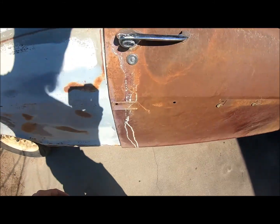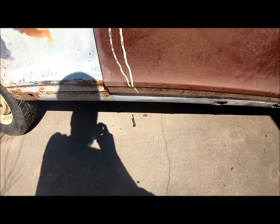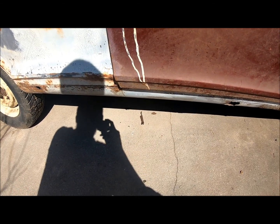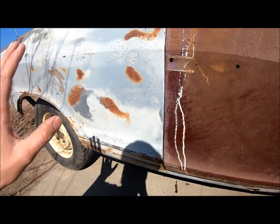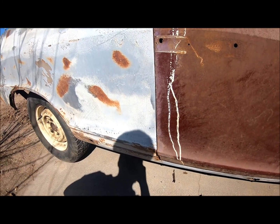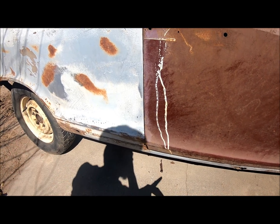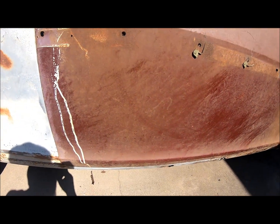And then I plan to cut the rocker panels down here, both the A and B pillar. Then I have a whole trunk section that I can roll around with a good 5-bolt rear end in it. I need to set that aside for my 63. The rest of it, I'm not quite sure what I'm going to do with yet.